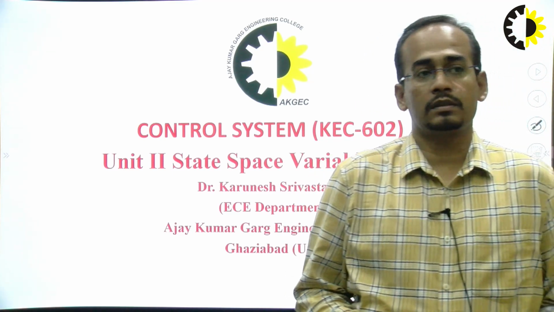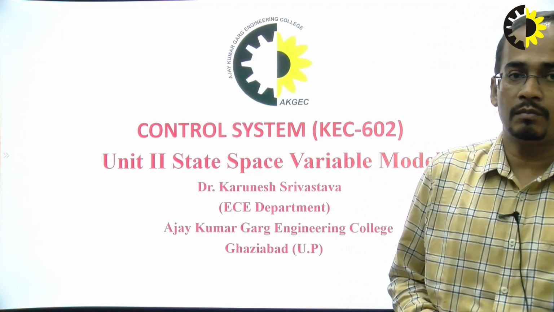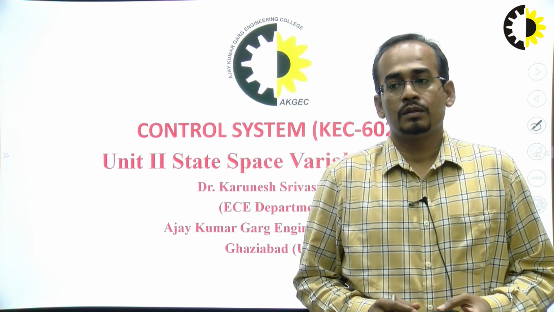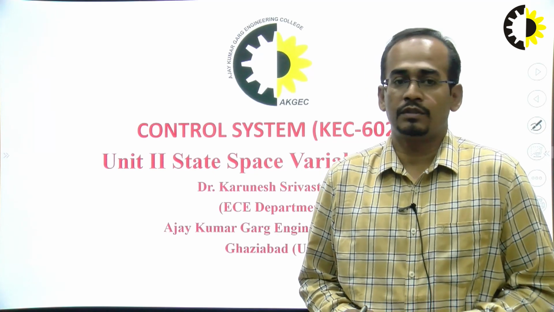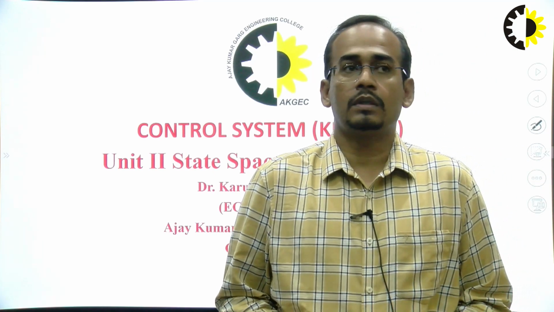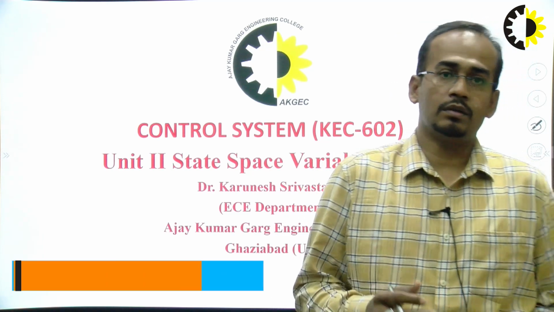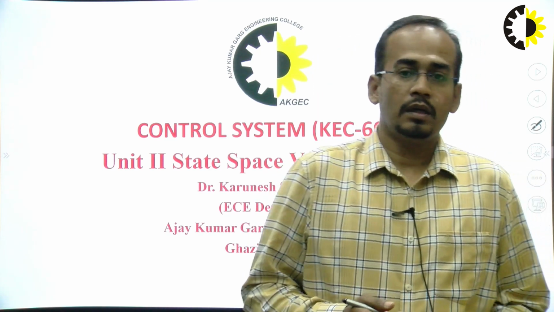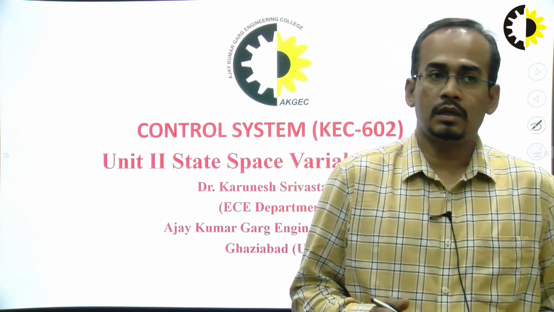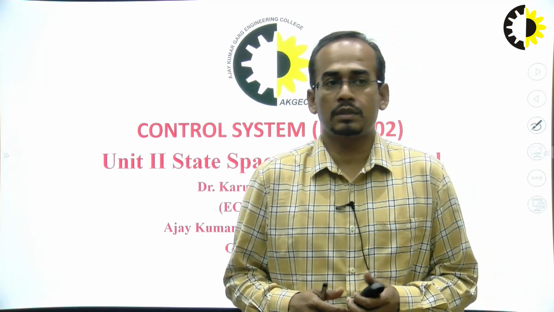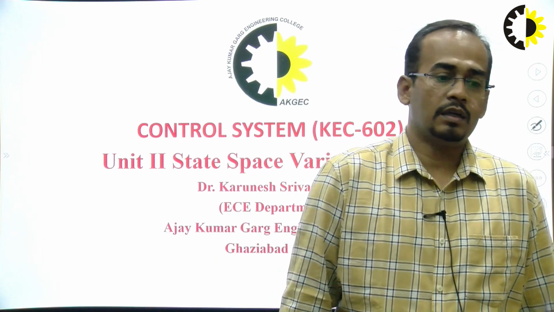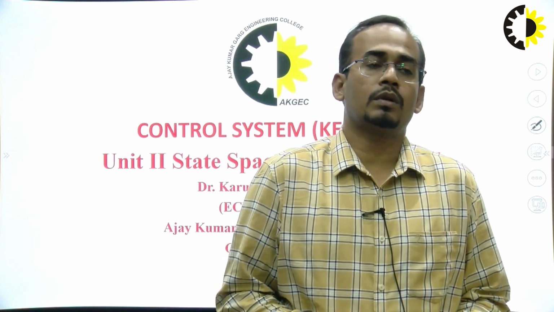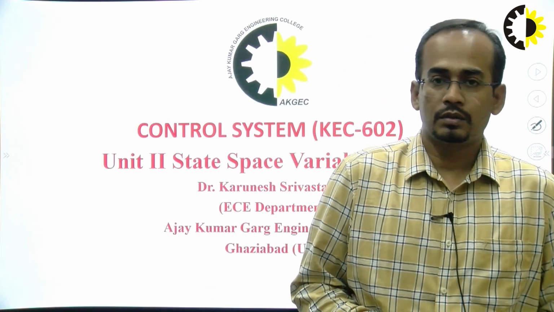I am going to discuss the state space variable model in this lecture. Before discussing this model, you should know how to draw the signal flow graph and how to find the transfer function from the differential equation. It should be clear to you that once the differential equation is given, how you can get the transfer function, and if the transfer function is given, how you can draw the signal flow graph. So it should be known to you.